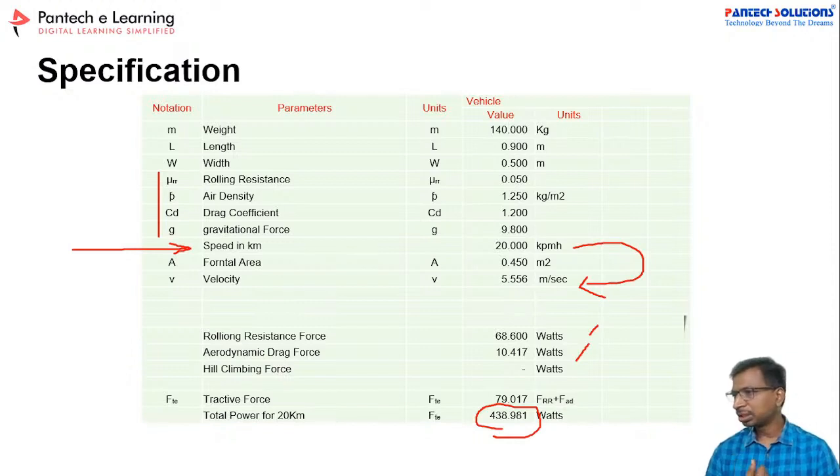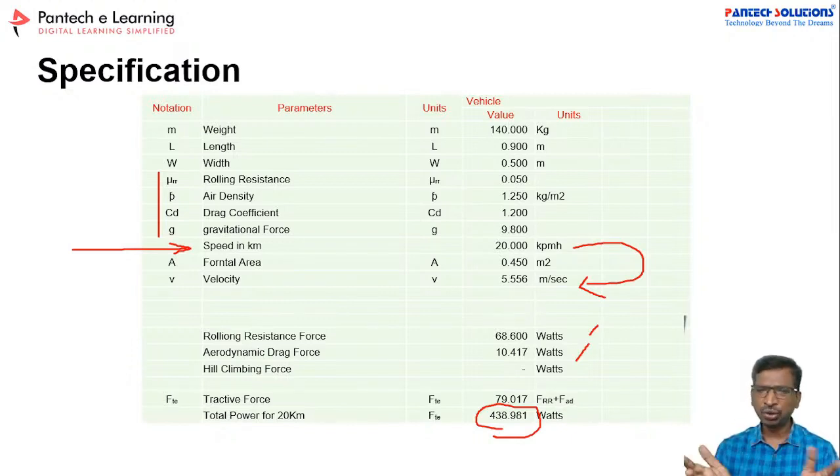How much does it cost to make this vehicle? I spent about 40 to 50 to 60,000 rupees, I think. Other components I took from my laboratory. Why didn't I use an induction motor? Yes, we can use it. My plan is to develop a complete prototype with this PMDC motor, and with BLDC motor, induction motor, PMSM motor and then SR motor. I am going to release the electric vehicle with all the motors.